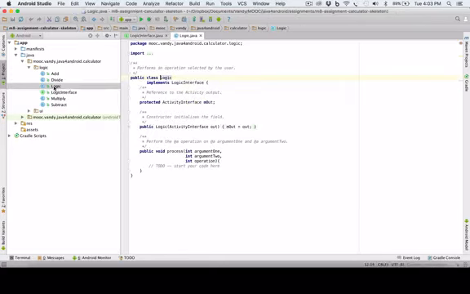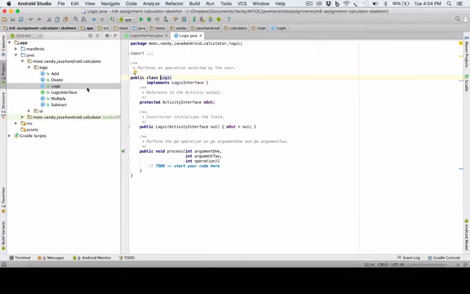Let's go take a look at the logic file. You can see the logic class implements the logic interface, which means you have to come along and implement this process method. That's where your code will go. You can also see that we keep a reference to the activity output here, which is used to interact with the activity from within this code. And then we also have a constructor that takes the activity output reference and stores it in this field that's part of the logic class. As usual, we do this in order to be able to decouple the Java portion of the code from the Android portion, so you can focus your solution purely on the Java portion.